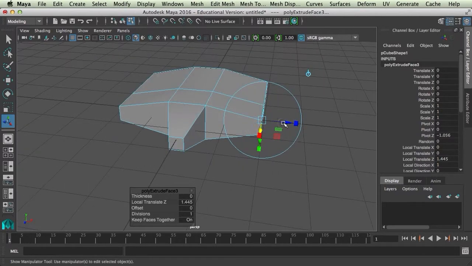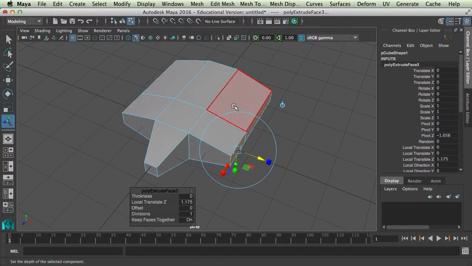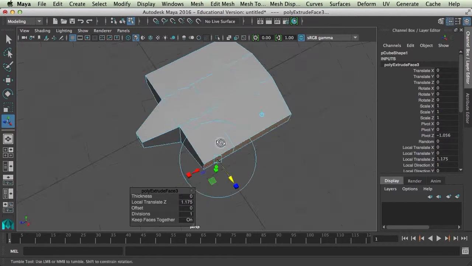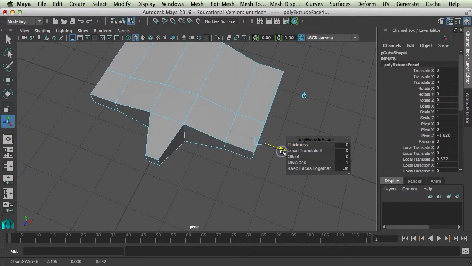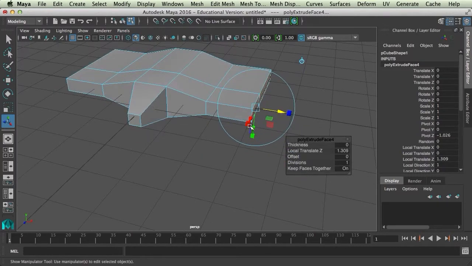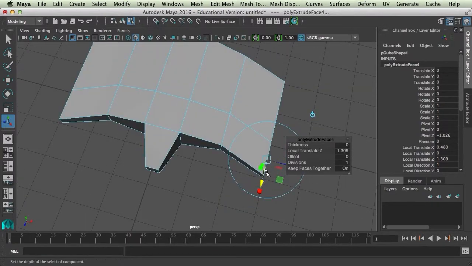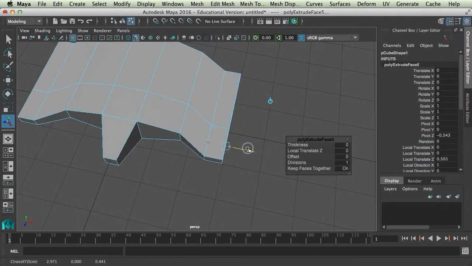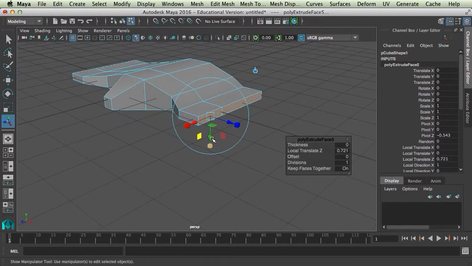So according to my drawing, back to what we're doing. My wings sweep forward, so they're going to come this way. I need to extrude this again. Remember, G on your keyboard does the last command that you've done. And I'm gradually going to start bringing these forward, and I'll use a couple of different segments to do that. Oh, there we go. That's one way I can show you.